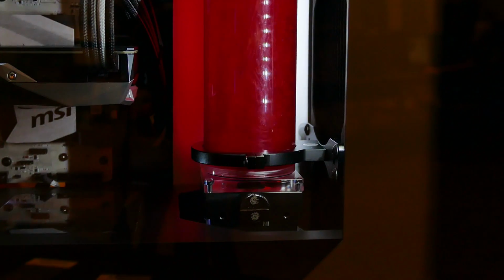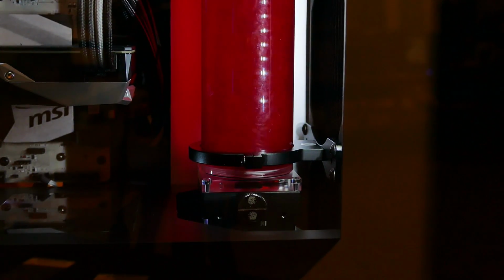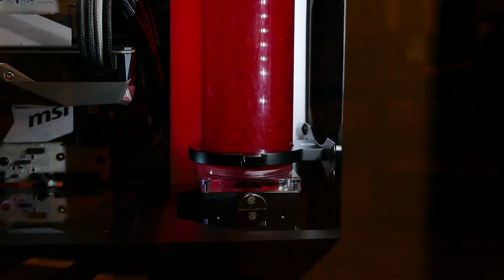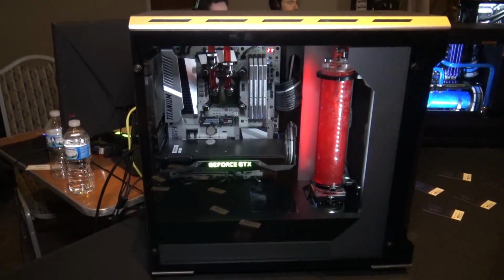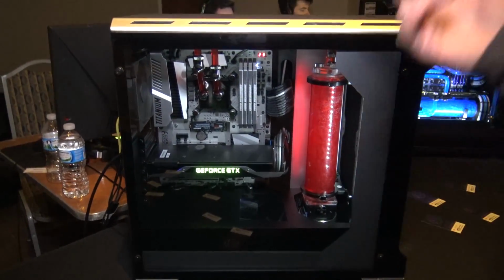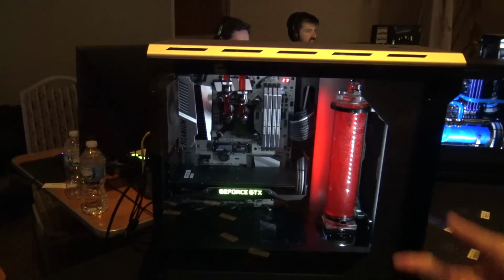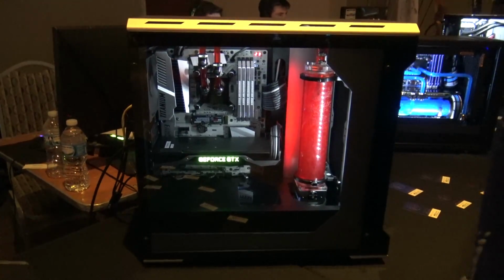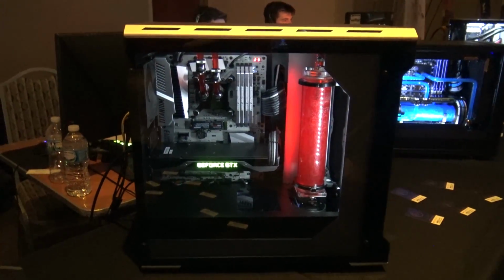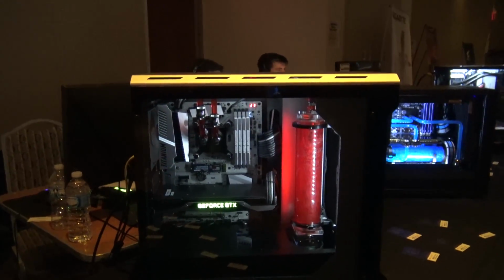I ended up dremeling out a pretty big section of this basement. For one, the pump res combo wasn't going to fit through the stock opening there, so I had to enlarge it anyway. It's your pretty typical high-end system, 32 gigs of Corsair Dominator Platinum. It's actually a Z170 board. I've got the 950 Pro, that's only a 256, and then I've got two 500 gig 850 Evos in RAID 0 that are on the back side of the case. And this is the Evolve Tempered Glass edition? Yeah, the Thermaltake Evolve TG.